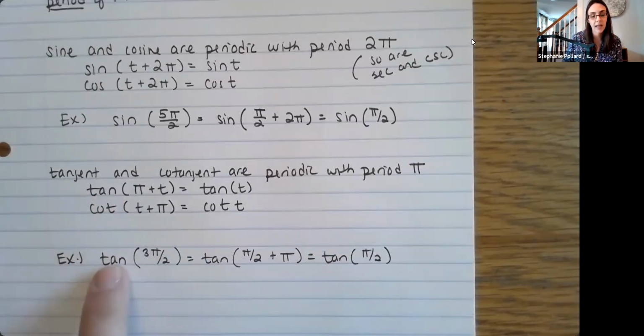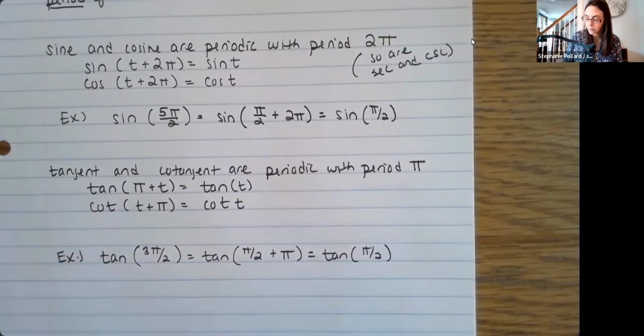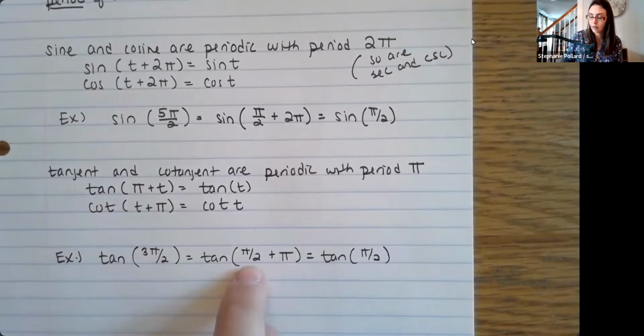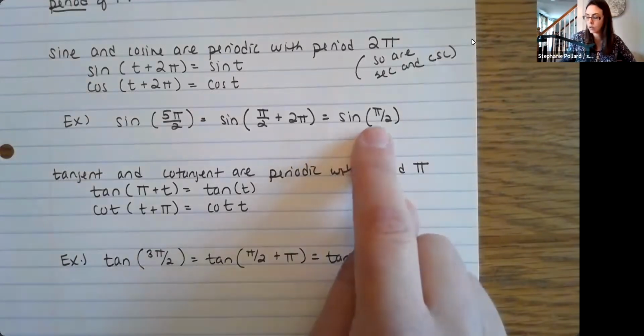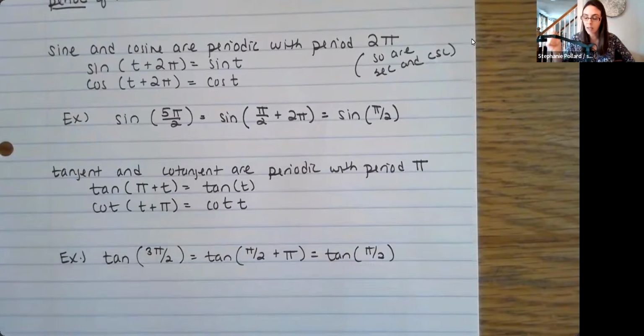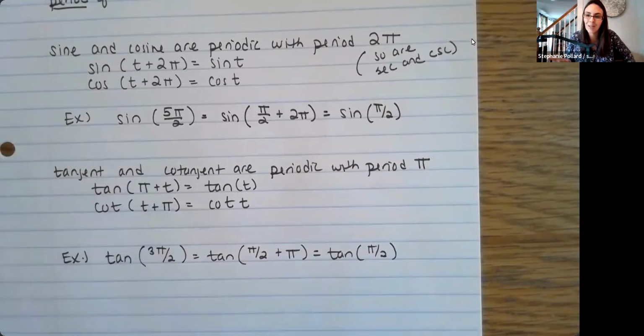So for instance, let's say I'm trying to find tangent of 3 pi over 2. I can pull out that pi, and then whatever the answer of tangent of pi over 2 is, it would be the same result. So again, these are just little tips that are important, but also make your life easier. You may know the answer for sine of pi over 2 or tangent of pi over 2 right off the top of your head as you get through the course, but you may not know the answer for sine of 5 pi over 2. So if we can boil it down to the more base angles that we're used to, it just makes things a little bit easier.